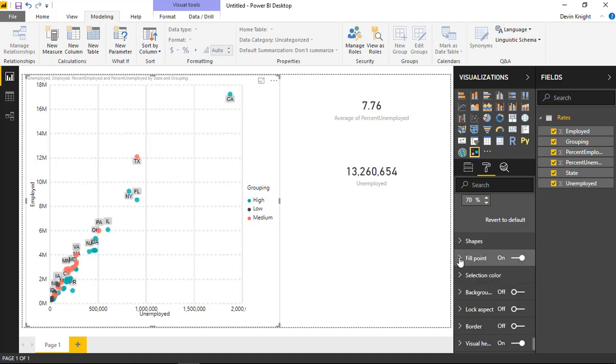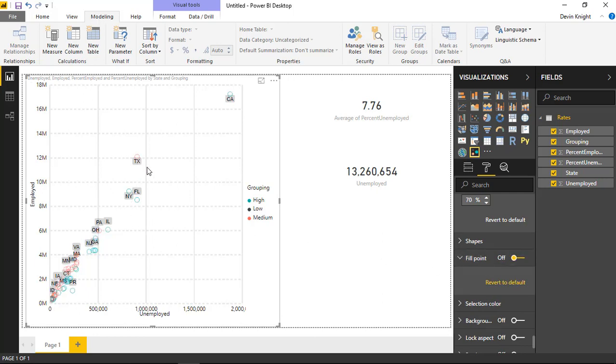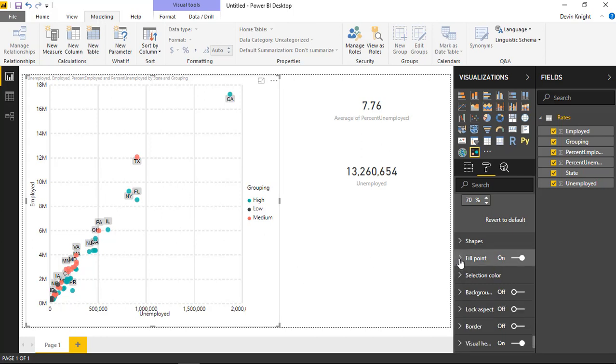And then as you go a little bit further down, you'll see underneath the fill point, if you turn that off, you'll notice that it leaves these as basically hollow points in here. There's no fill color inside of each of the points on your screen. I'm going to turn that off as well. Just wanted to show you what that looks like. It's nice that you have these settings. You might not necessarily need these settings, but it's nice that you have them.